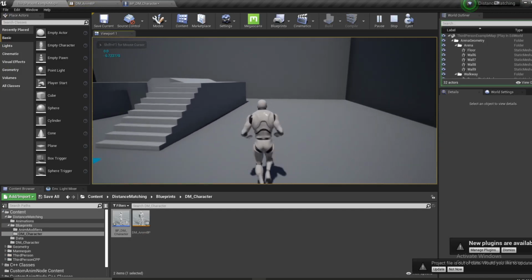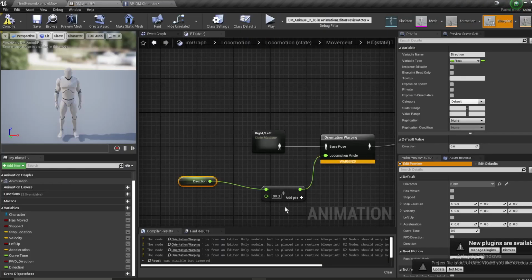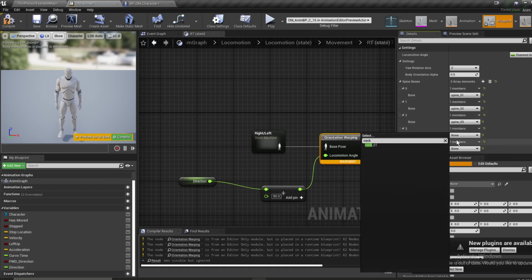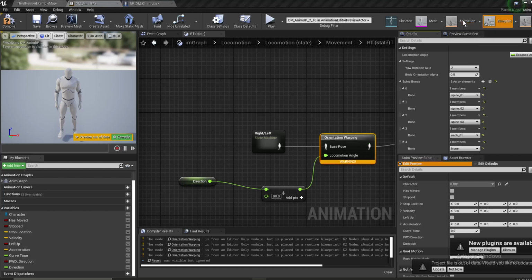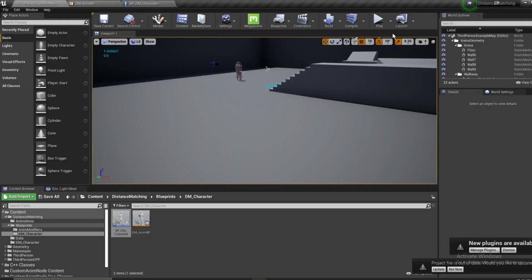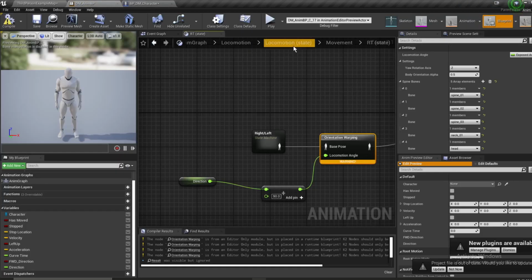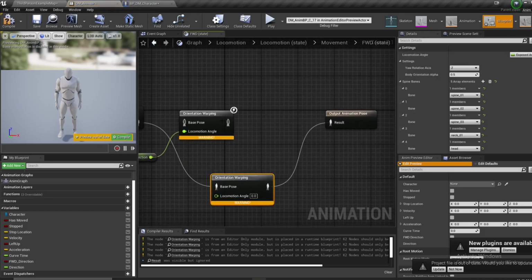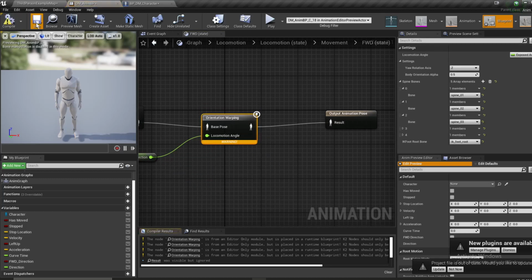And now our character has bent around a bit more than I want him to be. So let's go into our orientation warping and let's add 2 more bones. We're going to add neck 01 and head. I almost tried to add head 01, like our character has more than one head. And now this looks much more natural. So I'm going to copy this orientation warping in our right state, paste it into forward, and plug it in. And I'm just replacing our old one with our new one that has 2 more bones inside of it.